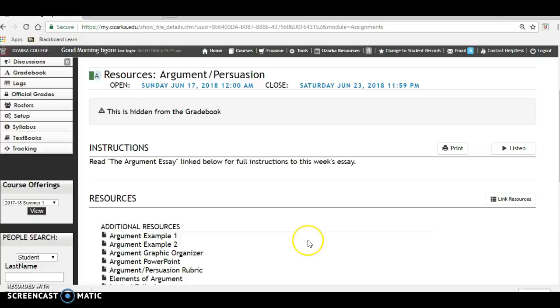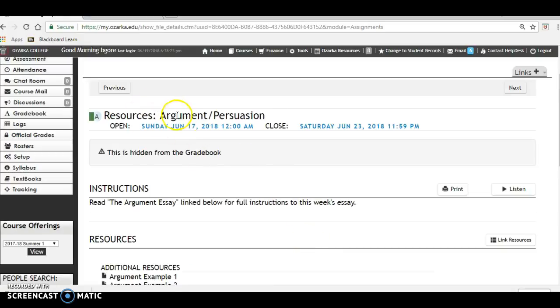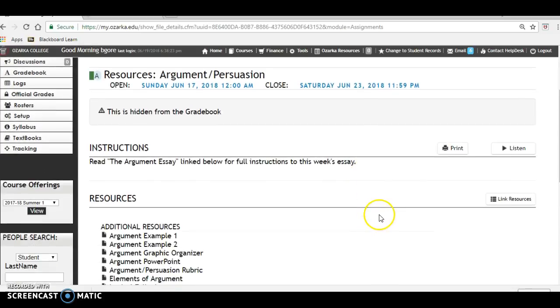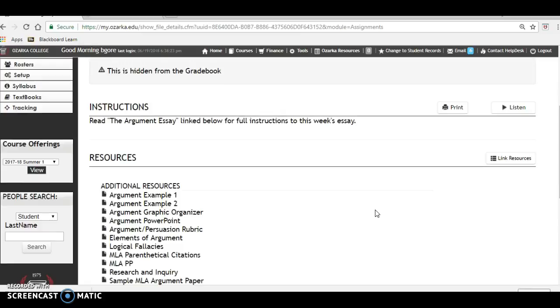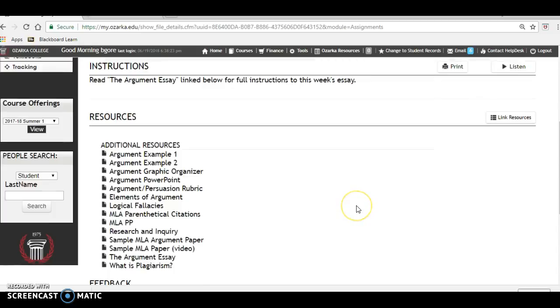Okay, I wanted to draw your attention to your resources for this paper, the argument persuasion paper, and talk about plagiarism for just a moment. I cannot stress the importance enough that you get your sources in. Not citing sources or citing them incorrectly is plagiarism, and you could receive a 0 for the paper if you do not do this. So there are 3 sources here that are linked that will help you with this issue.